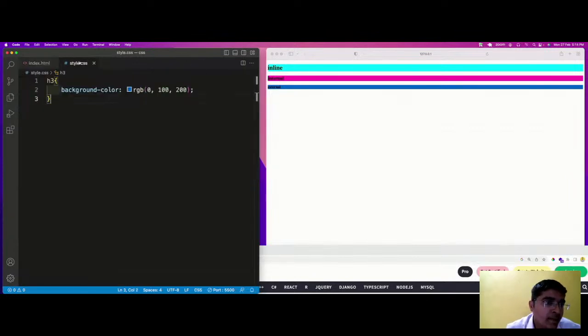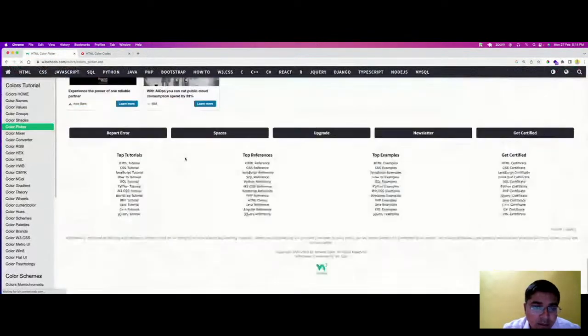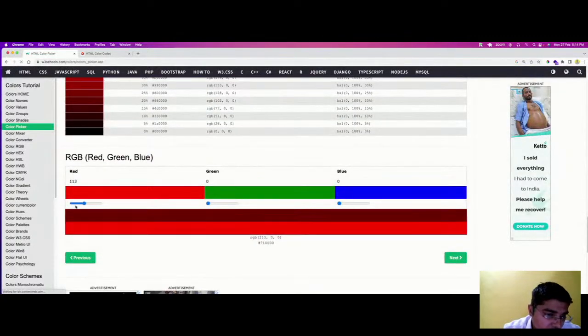Now the third pattern purely resembles the RGB pattern, where it contains the RGB color, and the value of the RGB starts from 0 to 255. 0 to 255 is the range. So let us see this here. This is the RGB here where you can have the range.